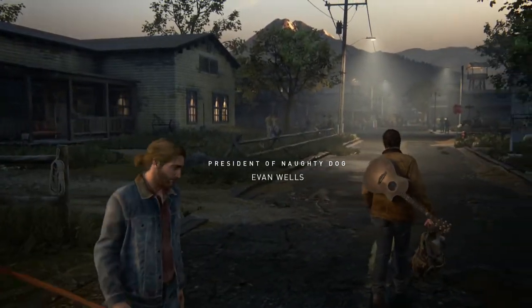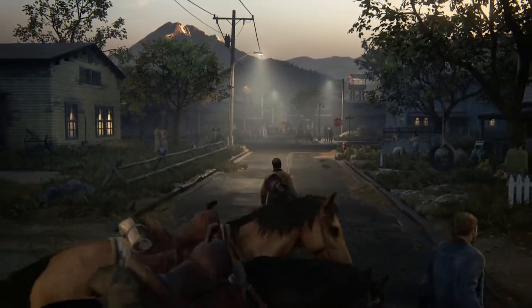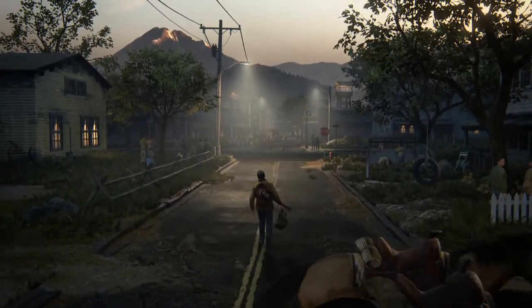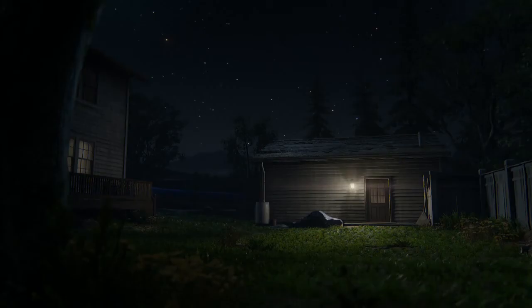President of Naughty Dog, Evan Wells. He's been there for a long time, since like the original Jak and Daxter, probably even before that, honestly. Clearly, he hasn't messed anything up yet, and he hasn't sexually assaulted anyone yet. I mean, that we know of.